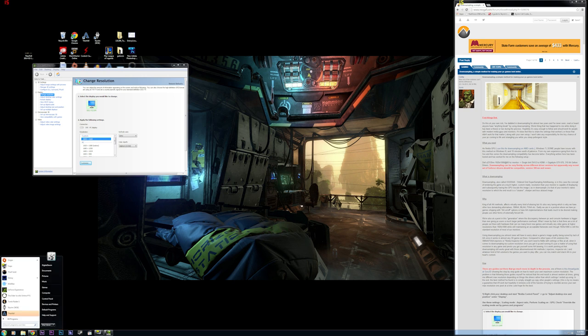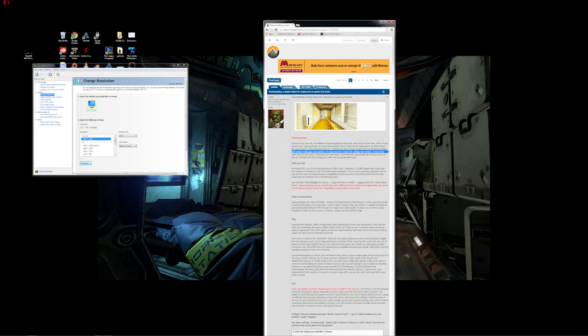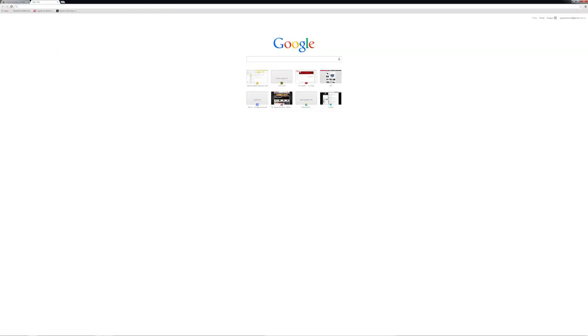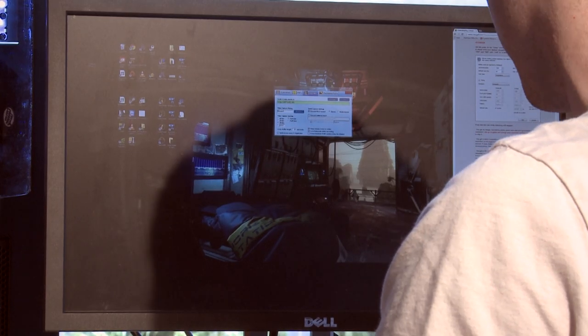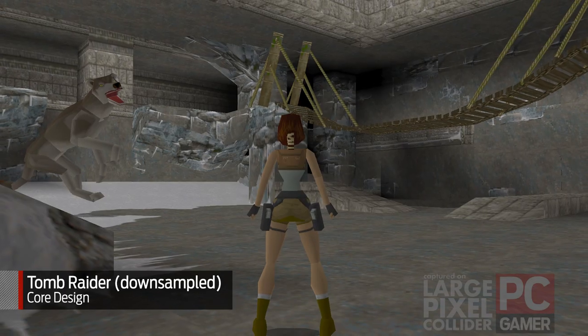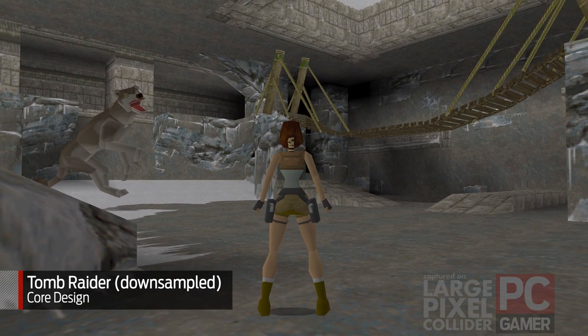Everything gets really tiny, and of course at first you're squinting at your desktop and you can barely tell what you're seeing, but it actually works in game really well because you're rendering the game at that resolution instead of at the native resolution of your monitor, so it looks much better. So that's how we capture video and screenshots on the LPC.